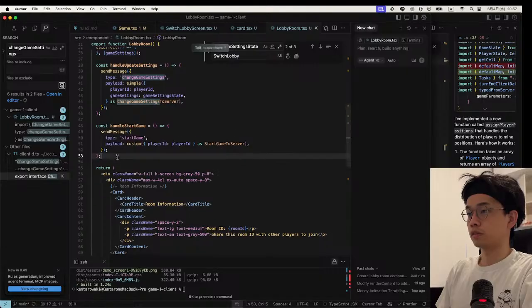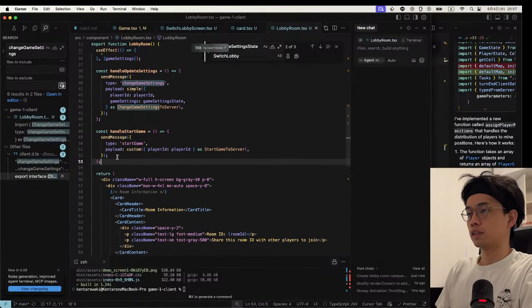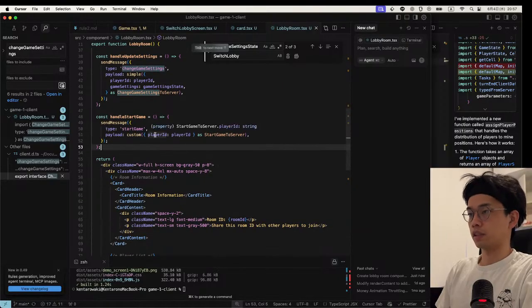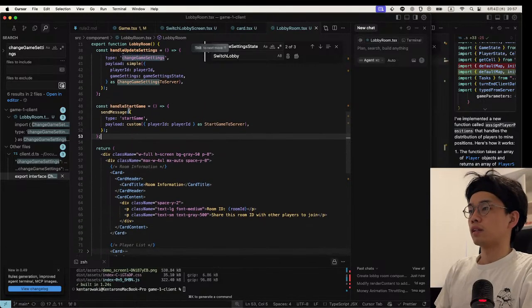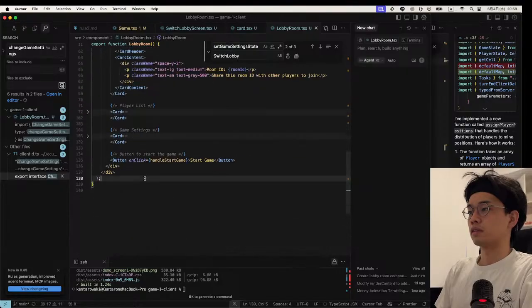This payload doesn't have any other information. This is just for the notification of the start game. So yeah, this has a simple payload. I think this is good.